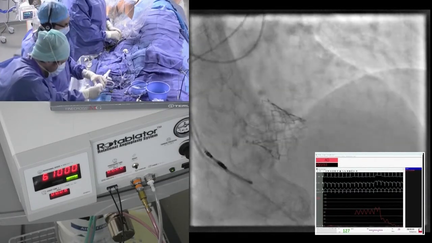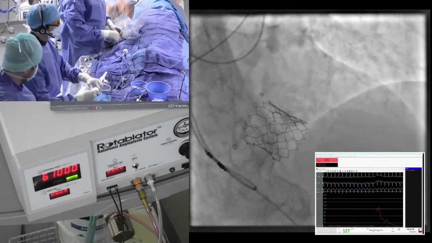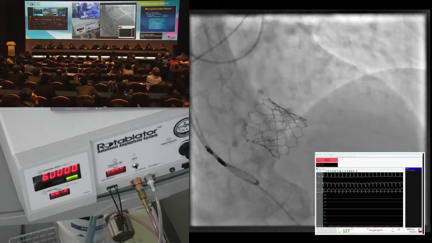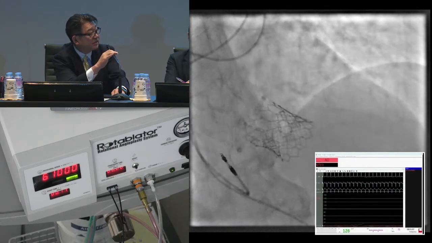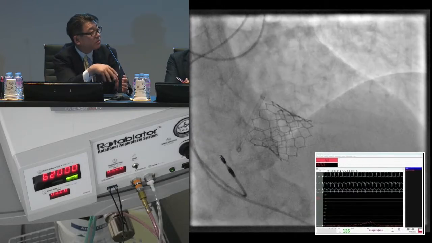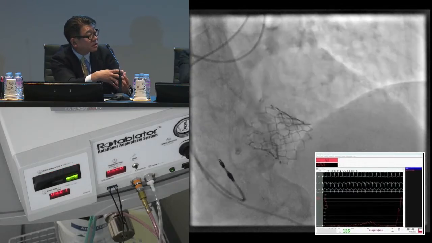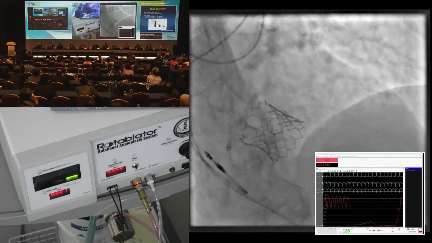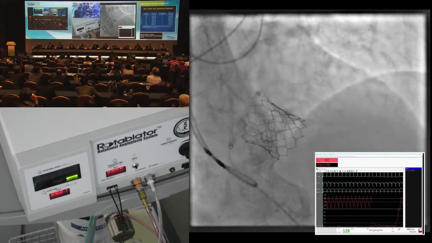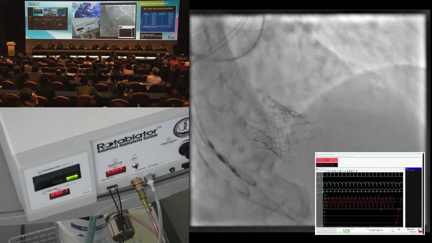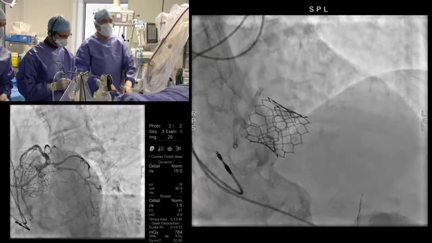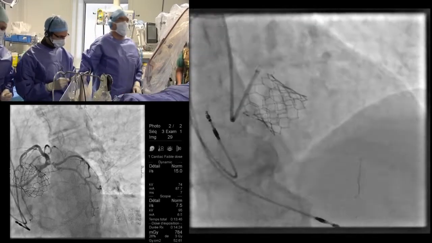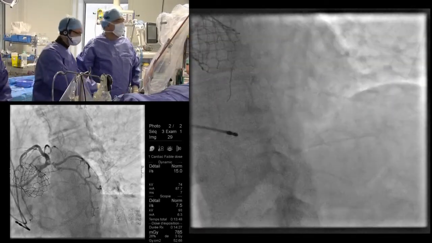I have questions. Yes, please. In Japan, in this case, we usually perform intravascular imaging, IVUS or OCT, to confirm the rotational effect. Maybe a lot of the calcification is there, so we have to evaluate the residual calcification. Yeah, no, I think there's no question. We had a session just before speaking of the utility of IVUS, especially in a case like this, or imaging to guide us. And certainly, I think, after rotational atherectomy, after you do maybe some balloon dilatation, I don't know if you're considering doing any kind of imaging. But Jean, you will tell us.